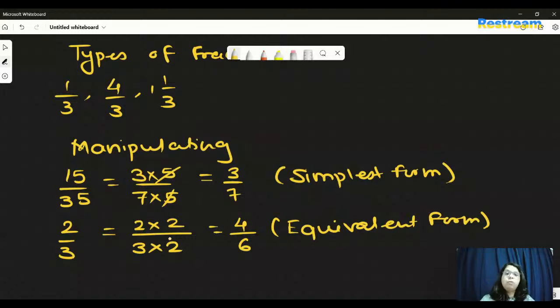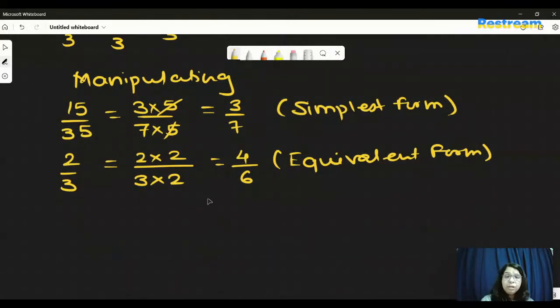Now, whenever we are doing equivalent form or whenever we are multiplying or dividing numerator by some number, we have to do the same operation of multiplication or division on the denominator. And this is only true for multiplication and division. You cannot add or subtract anything in numerator or denominator unless there is an addition sign in between. So multiplying and dividing numerator and denominator with the same number is allowed, but you cannot add and subtract the same number. That will change the entire fraction.